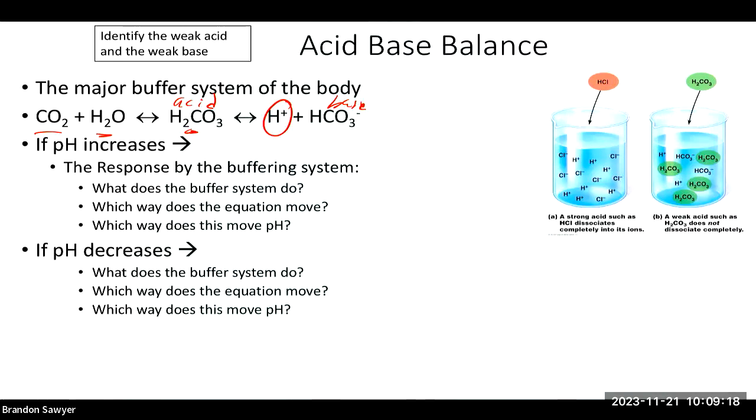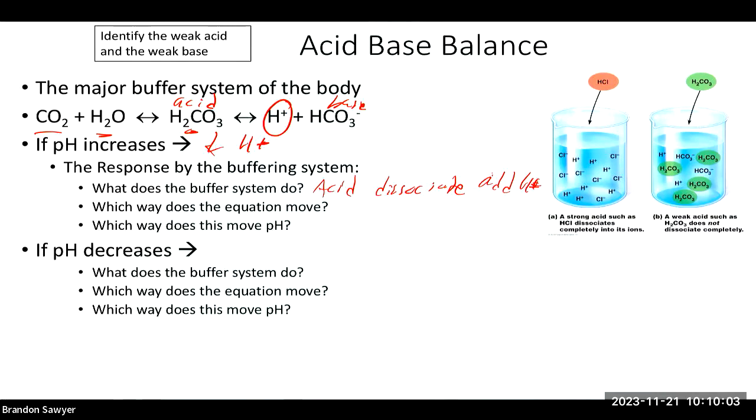Okay, so we have this solution with all these things in it, which would be our blood. If all of a sudden our pH increases, what does that mean for our hydrogen ion concentration? Does it go up or down? pH increases, that means hydrogen's down. So we got a decrease in hydrogen ions. Which of the two components of this buffering system do we need to help us out with that problem, the acid or the base? The acid's the one that has the ability to add hydrogen ions to a solution. So the acid will dissociate, and it'll add hydrogen ions to the solution.